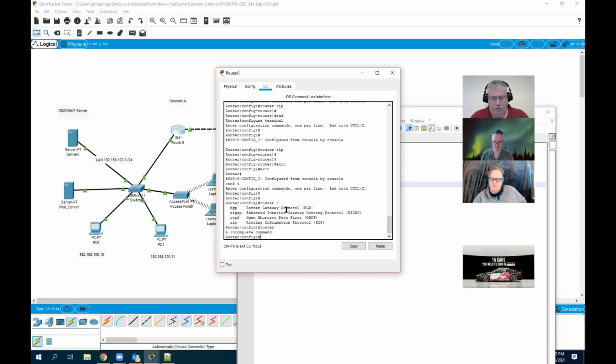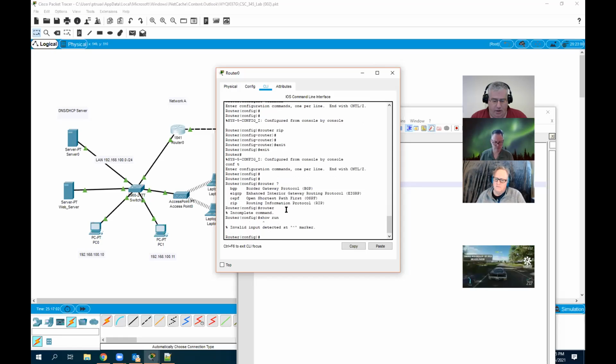All right, oh, one other thing. I keep on remembering things. Let's see if it will work here. So if you're in config mode and I try to type in a show command, it won't work. You've got to be in exec mode in order for this to work.